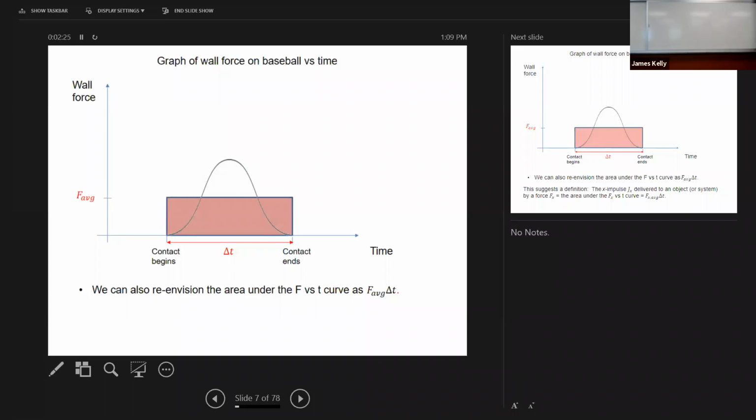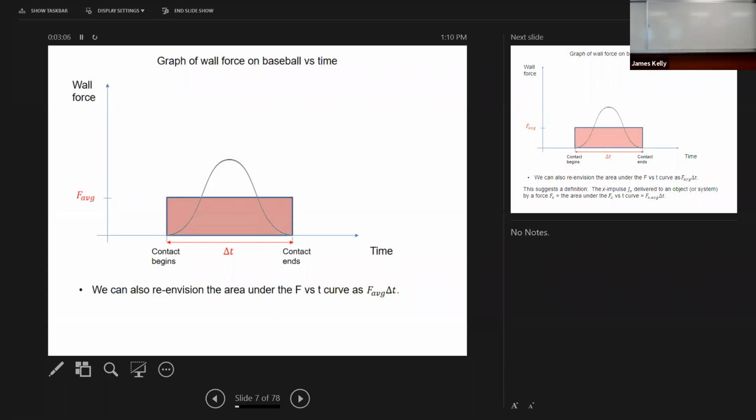If I take this area and squash it down and widen it out, I might be able to reform it into a rectangle that has the same exact area, so that this width is the same as it was for the hill-shaped curve. But the height of it then defines what the average force is. So if we retake that area and reshape it into a rectangle of the same width for the same amount of contact time that the collision took place, the height of this rectangle is just the average force that was exerted. Of course, the real force was sometimes smaller than the average height, and then it was bigger for a while, but we're just interested in that average.